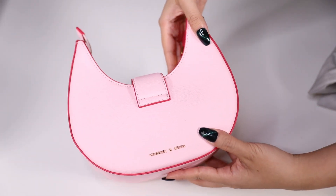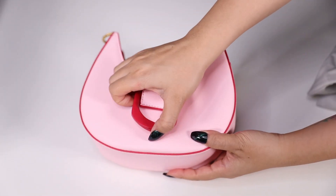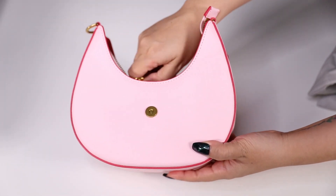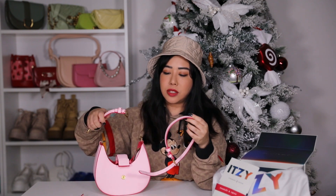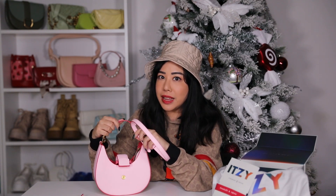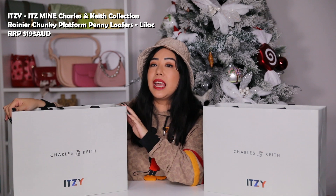Here's what the bag looks like — it's super cute and pink! It has 'ITZY' on the side and features the Gabine belted design in a hobo bag shape. It comes with three straps: you can make it shorter by connecting just two straps to the ends for a shoulder bag, or connect all three to make it a crossbody bag. It's very versatile!